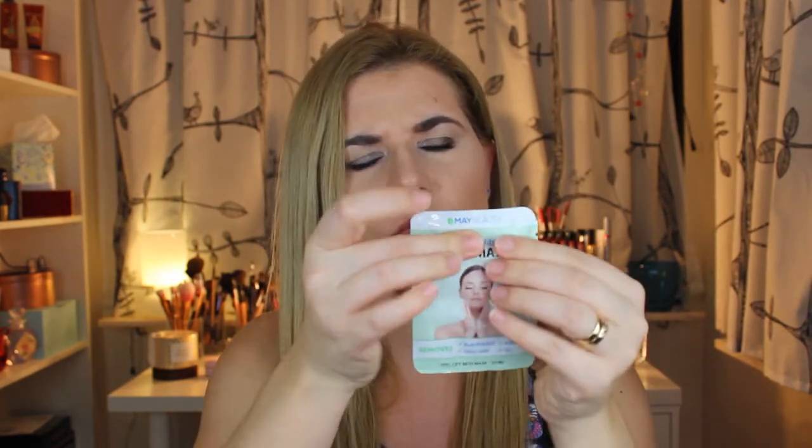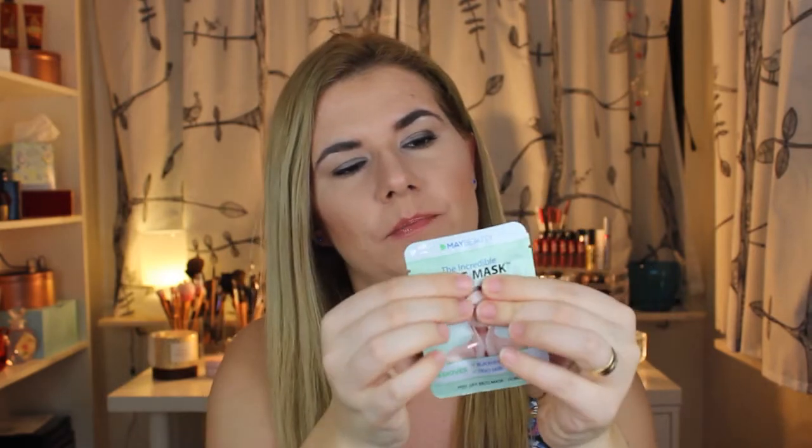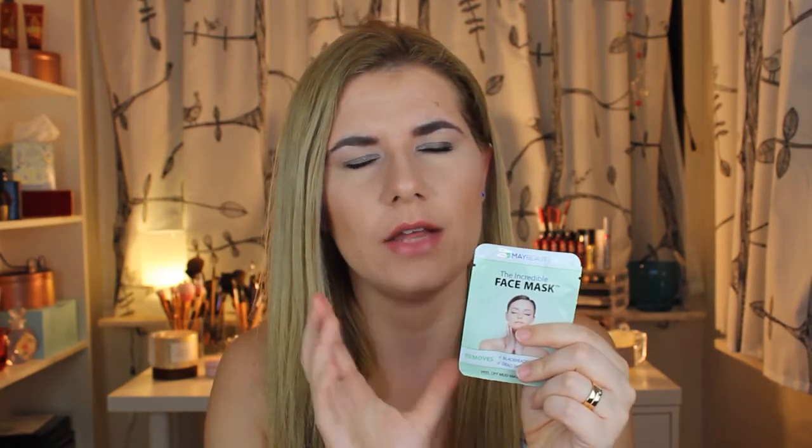I also got this Fasq Made Beauty face mask. I haven't used this one. I remember getting another product from this brand — I think it was a cleaning gel that I really loved. I always think I should order it but somehow forget, so I should do that. This mask is for removing blackheads, acne, dead skin, and oil. I haven't tried it but it would be interesting to try.